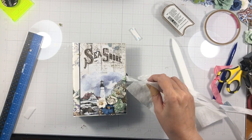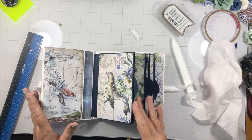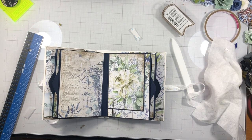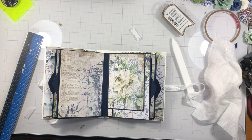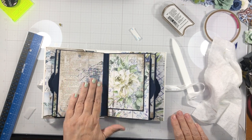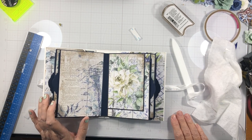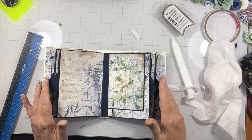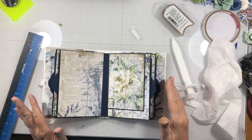Okay, now this one is done. We have to make the side pocket inserts, but for this one, we have the same page where the envelopes went in the large album, but I don't think I'm going to do that in the small album. I just think they'd be too tiny. I'm thinking I might just leave this page because it's a good size to put a photo in this book. I think I'm going to leave this because we've got the fancy going on with the side pocket inserts. I don't think I need anything right there. So we're just going to leave that.